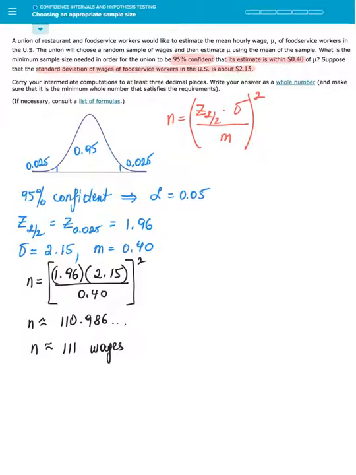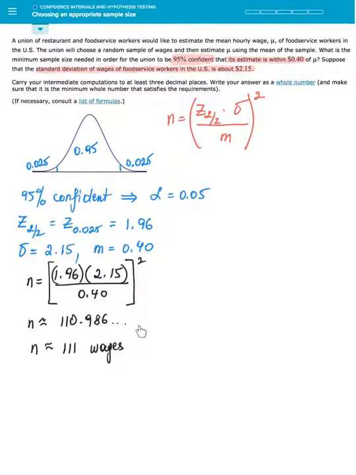All right, what else do I need to know? I need to know that the standard deviation is given to be 2.15, and of course the margin of error is 40 hundredths. So I am recording that, and now I'm ready to use all of that information within the formula. Sample size n is equal to critical value 1.96 times a standard deviation of 2.15. Divide that product by margin of error of 40 hundredths, and don't forget to square this result when you're done computing it. Sample size n will be approximately equal to 110.986, and there are more digits that come after that.